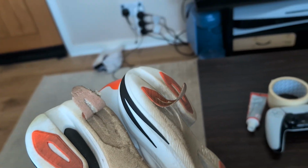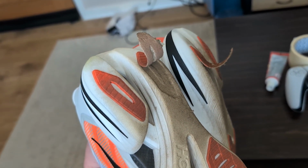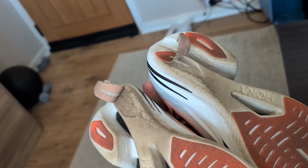The Cielo X1 2.0. Within 1 kilometre, I ripped the rubber off of the back of this, which is a record for me. I've never done it that quickly. Normally it's over 10k. So I did it on both shoes within one kilometre. I'd ripped this rubber off, and it came halfway off. So I've just stuck loads of shoe glue on it now. Seems to have fixed it a bit, but yeah, there's these back sections really. I'm not a normal runner when it comes to these back outer sections of a shoe, but I've never done it that quickly before, so it just sort of tore them off straight away. Aside from that, I do think it's a good layer of rubber, and especially for a lightweight race shoe, I think that's a really solid bit of rubber on there. So good outsoles on both, apart from this back section, which for me just doesn't work. I just completely destroyed it far earlier than I normally would on a shoe.